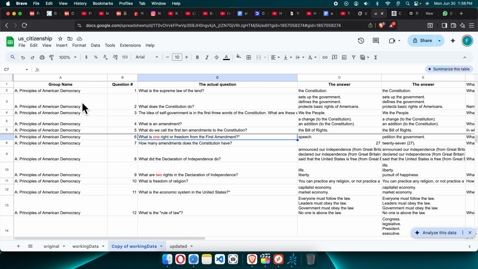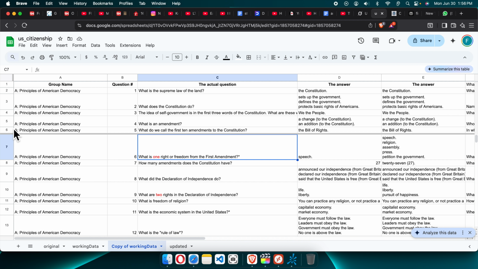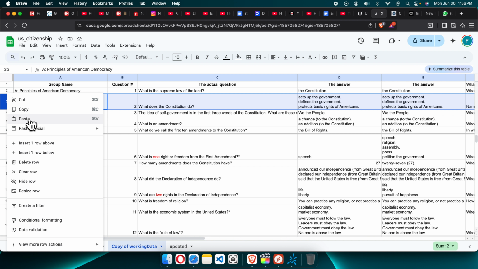So now we need to unfreeze this number of rows. To unfreeze any number of rows, like 1, 2, 3, 4, we don't need to choose all of them. We can choose any location inside the frozen rows or frozen columns. Just right click and it will bring up this menu.